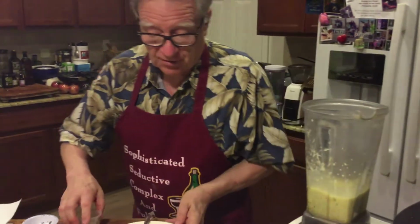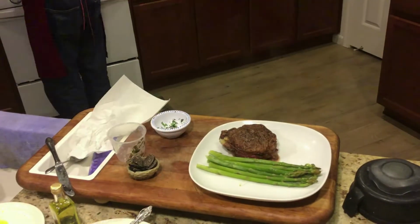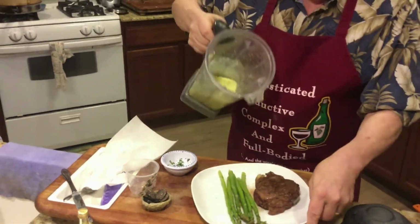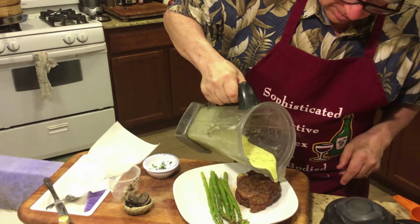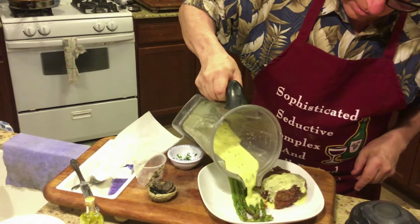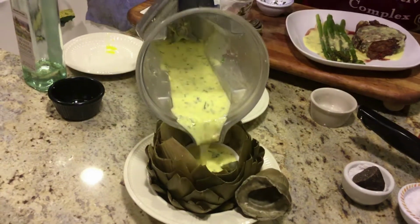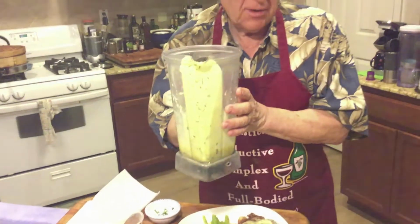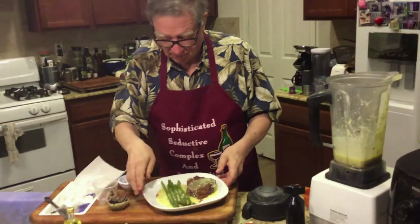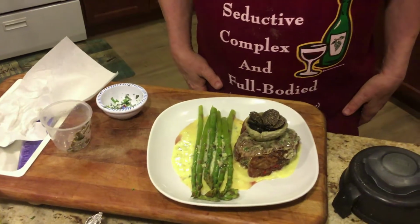I'm going to go ahead and plate the asparagus. And that's it. And then we put the rest in that cup. Now we've got a little left over. We can store this in the fridge and just warm it very carefully with some warm water, and that'll be great tomorrow. So then here's our crown, and that is Tournedos Figeac.